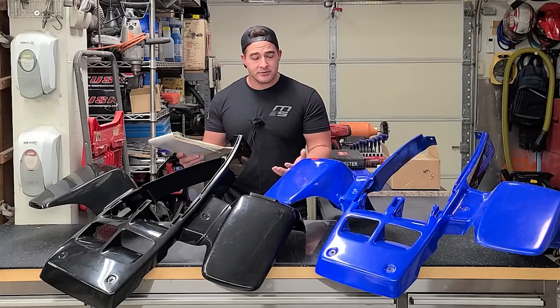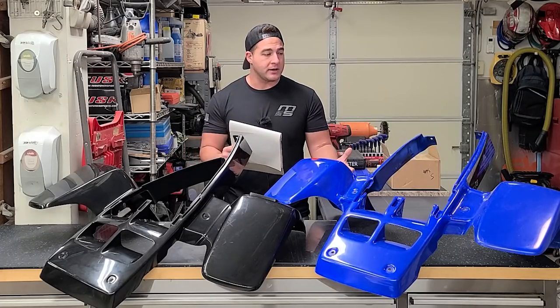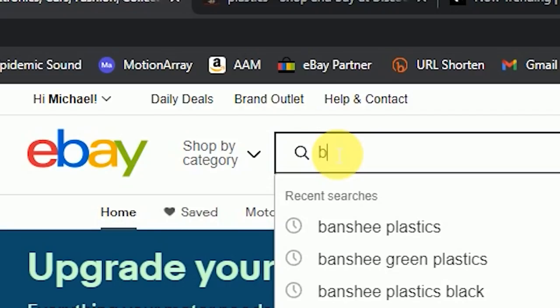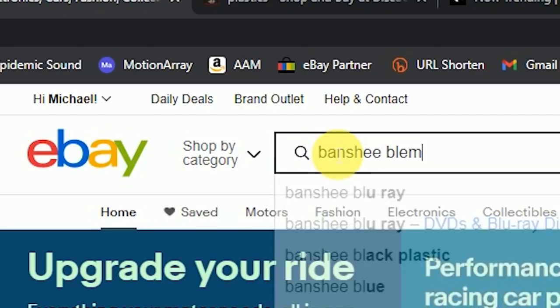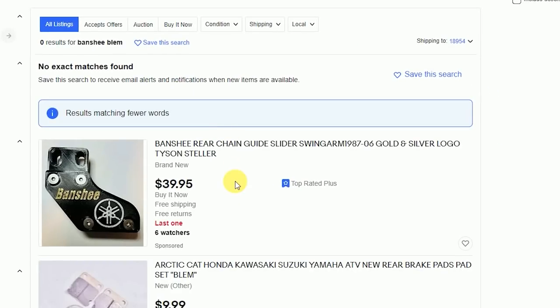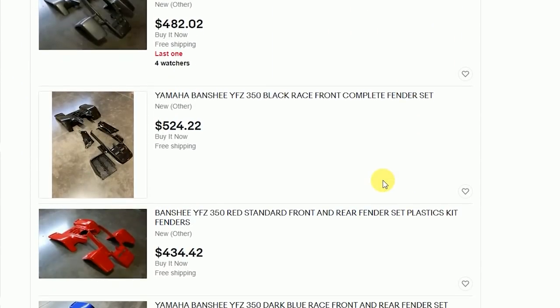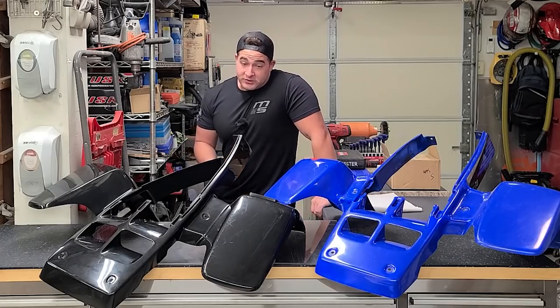And like I said, with the finish on these plastics, most times they're gonna get covered up by graphics, or after a couple rides out, you're gonna have blemishes in them anyways. From what I could find for the Banshee, you can get a full set of Maier blems for $622 shipped to your door. That comes with the tank guards and the radiator guard. So that's the score for those.